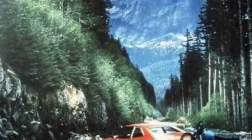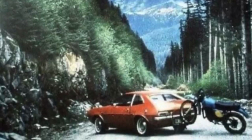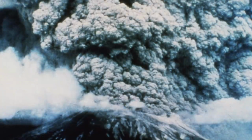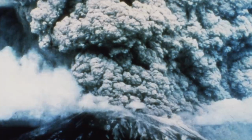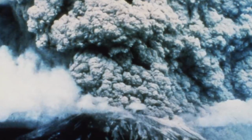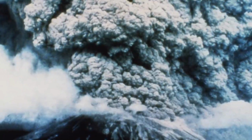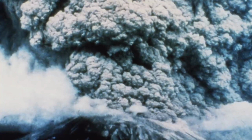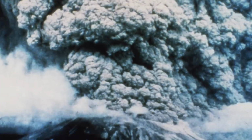On the morning of May 18th, an earthquake registering 5.1 on the Richter scale hit Washington, causing Mount St. Helens to erupt. Not only did it erupt, but the entire north flank collapsed and caused the largest landslide in history. Hot, thick plumes of smoke were sent cascading down to the towns below, and the eruption had even flattened 230 square miles of forest. Anyone who was in the immediate area did not survive. In total, 57 people lost their lives that day, and thousands of others lost their homes and their businesses.